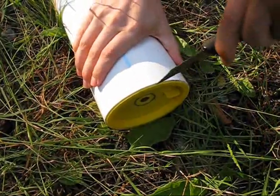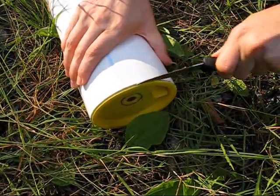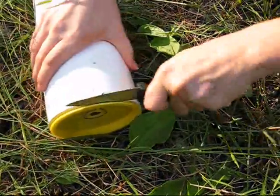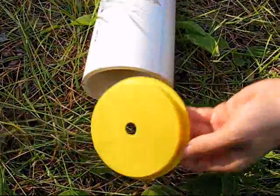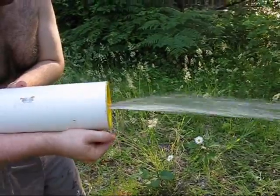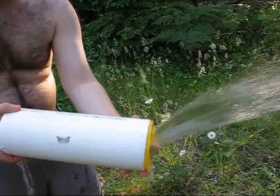To pop off a test plug, slide a fine edge — like that of a knife or a metal spatula — between the plug and the pipe, and use the edge of your tool to lever the test plug loose. Go around the whole edge, then grip the lip of your test plug and pop it off. Finally, to test your nozzle, use tabs of duct tape on the front and back to hold the test plugs to the PVC pipe. Otherwise, if you use too much pressure, or the pressure suddenly increases — like when Ben covers the outlet with his finger — the test plugs will pop off, possibly shoot off.